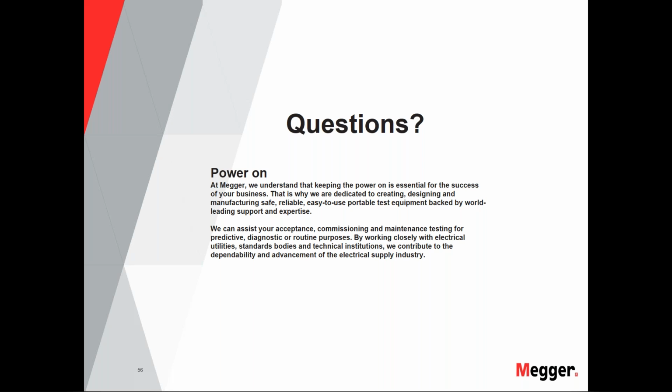Our next question for Danibal is: what is the best way to test the 87 ground differential function to ensure the wiring and CT polarities are correct? Yeah, it's a really good question. Every protection and commissioning engineer will face this issue, to make sure the 87 differential is working fine, because it's really difficult to test with secondary injection. So we have two possibilities to test this.